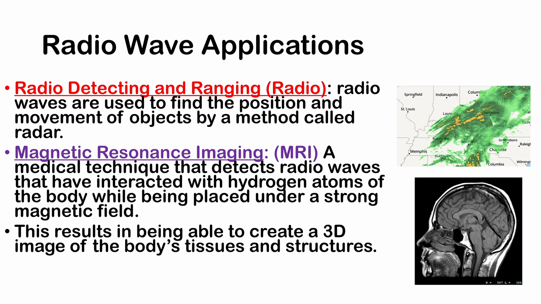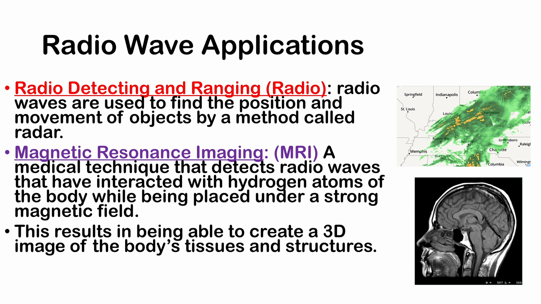Radio waves have a lot of applications. In the top right, you have a satellite image, and this radar that you see is what helps us predict the weather. You can see right here, as I circle the mouse around Charleston, it looks like there are little blank spots. Well, that's because literally there's a radar going around in circles detecting it. That's also how we detect airplanes in the air. They shoot out radio waves and find the position and movement of objects. They can be very precise, all the way up to tracking birds in the air.